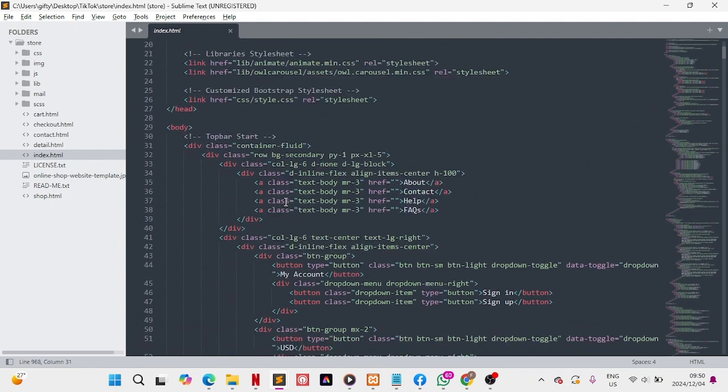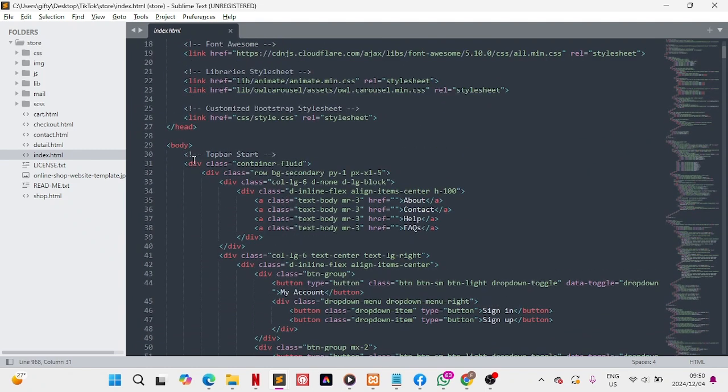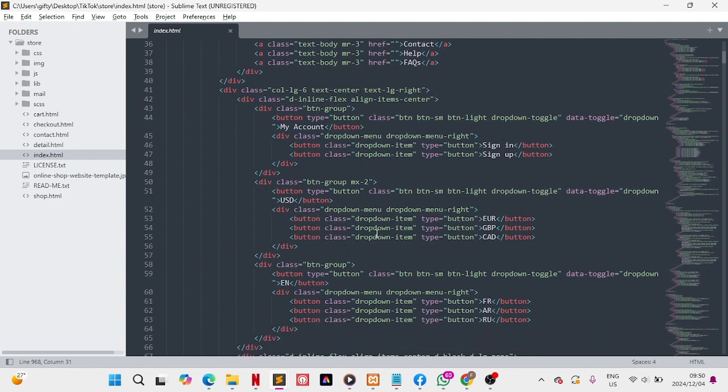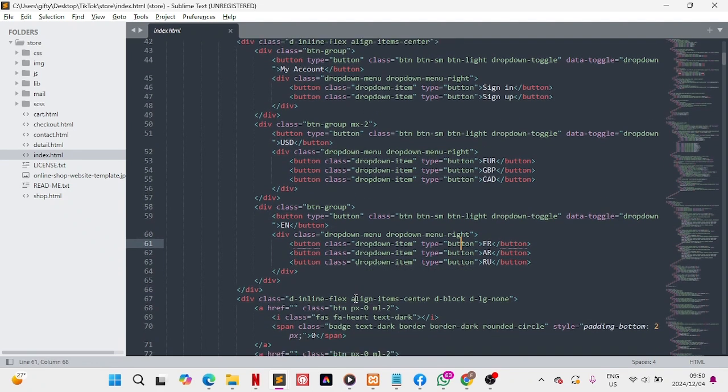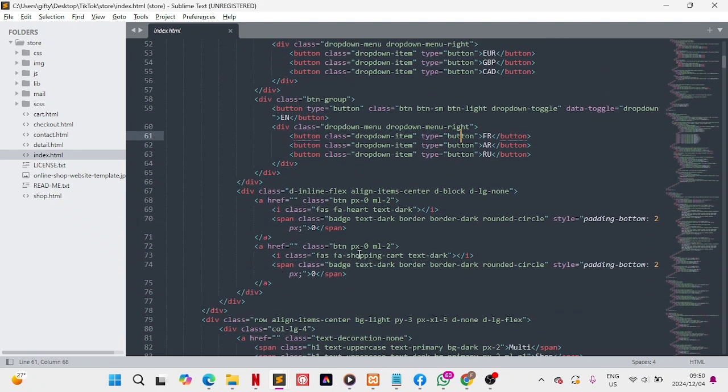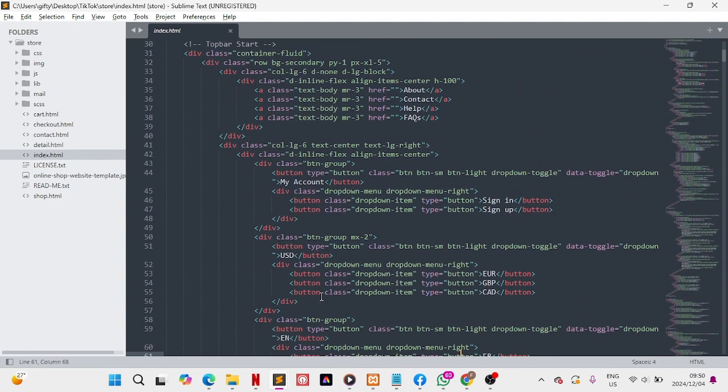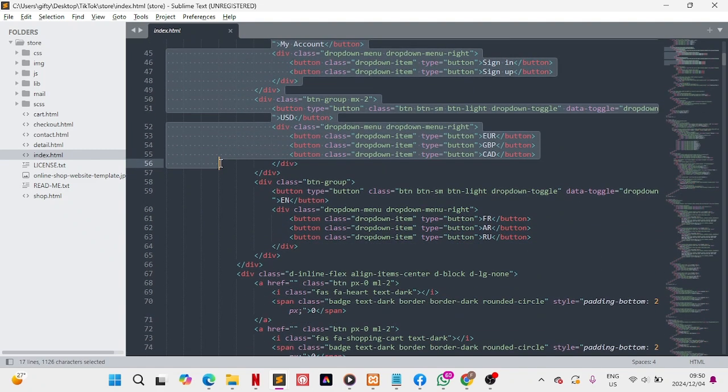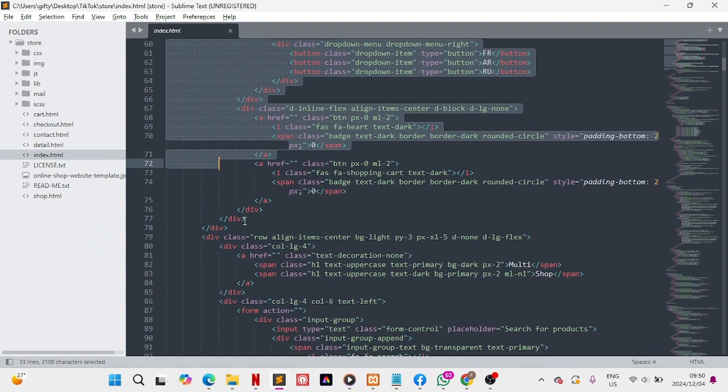When we go to body, inside body, the top section is talking about my account. It talks about the USD, it talks about the language, and also these icons for ordering online. So all of this is inside this div. So we'll delete all of this so that we can have only what we want.